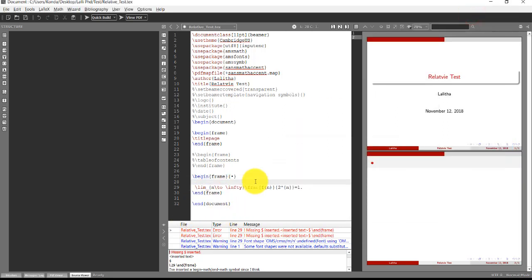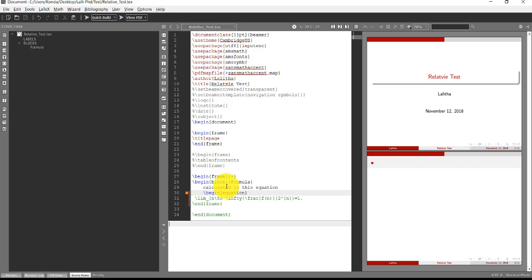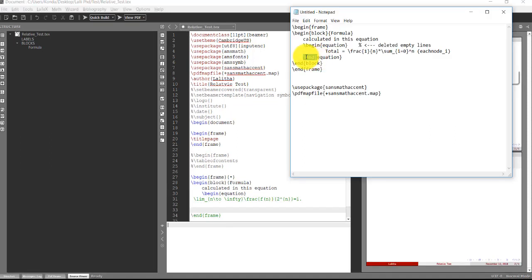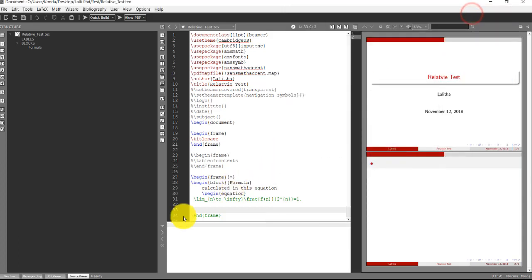this command. So once we place this block, that is we are creating a block here, and within the block we place the formula, and here we keep the command, that is the syntax begin equation. Once we enter the begin equation command, we can see the formula is converted to green text. And below this, we should close the equation command, and the frame is already closed. So let's place them here.